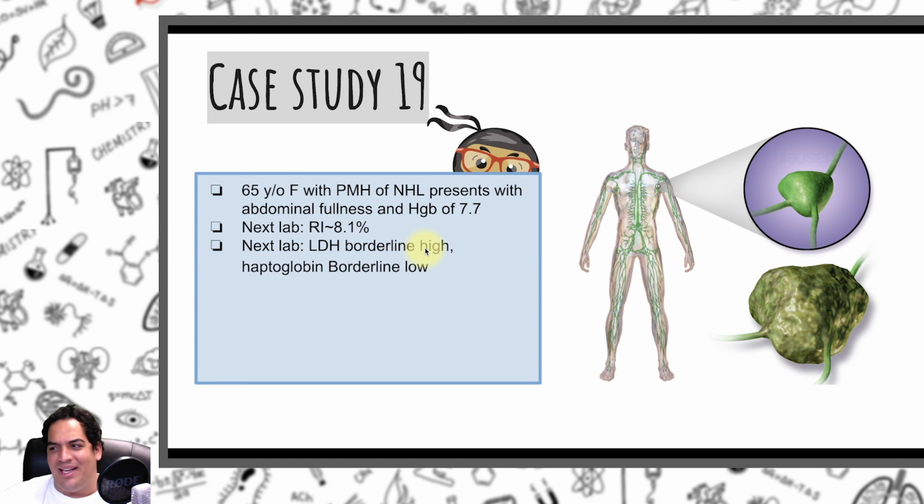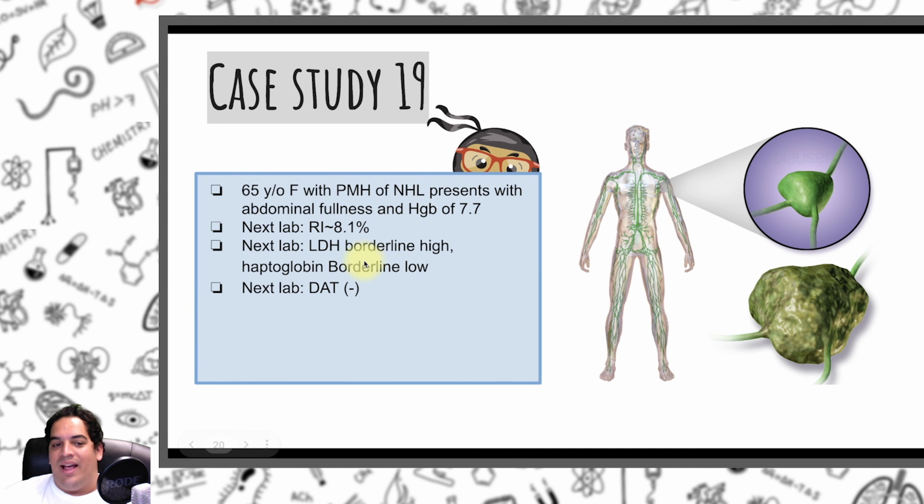Think about the spleen, right? Maybe, but we know we're in the hemolytic area. All right, so we can continue to move forward. It's barely elevated. All right, what do we always got to do? Make sure it's not autoimmune. Check a DAT. DAT's negative. Look at the history and consider your peripheral blood smear if you need one. In their history, they have non-Hodgkin's lymphoma that likes to involve lymphatic tissue. One of those lymphatic tissues potentially could be the spleen, lymph nodes, all that kind of stuff, right?